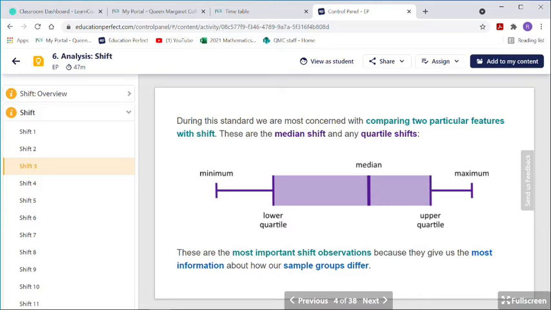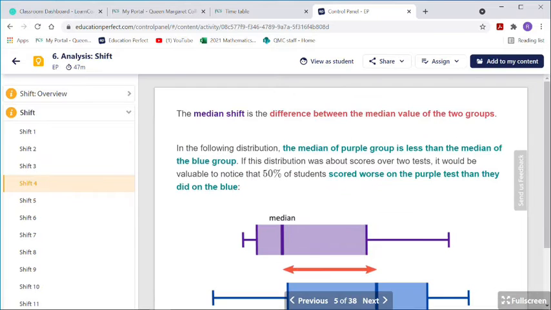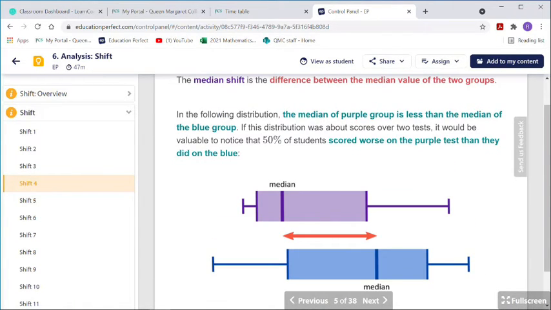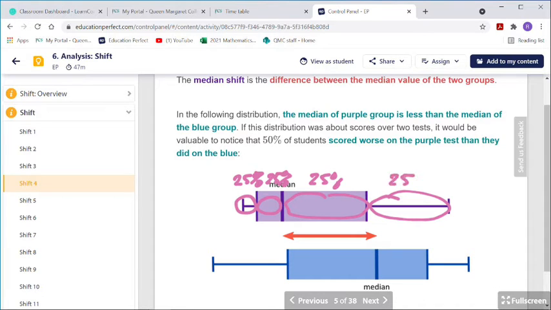So we're going to talk about how those things move about, and when you're comparing two sets to see how the two sets of data differ. If you look at these two distributions, the first thing that I want to mention really quickly is that each one of these sections represents 25%, or 1/4, of the data. Now, that might confuse you a little bit because they're all different sizes. But that just means that the values here are spread out. There's still 25% of the data here.